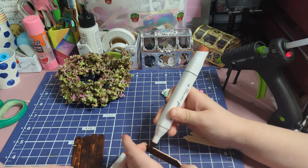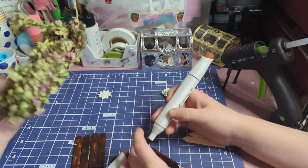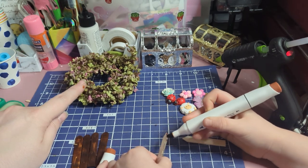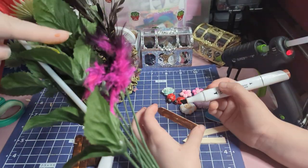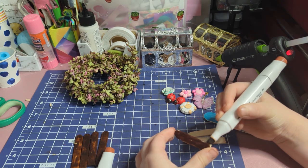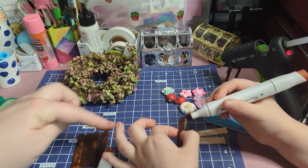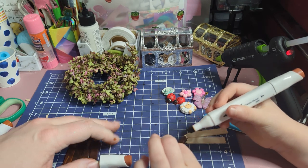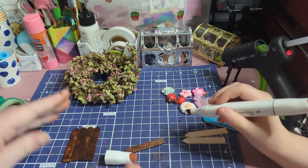I have this foliage that I bought quite some time ago that we're going to use on this. You can also use leaves from flower sets, leaf die cuts, really just anything you want to put on your fence. You could put a banner on your fence, make it a little longer. You could use it for decorating for a barbecue theme, a summer barbecue theme, or even 4th of July. The ideas are endless on how you could do your fence.